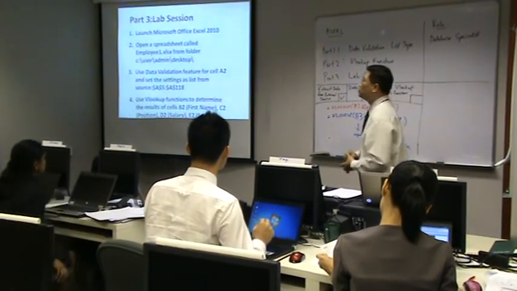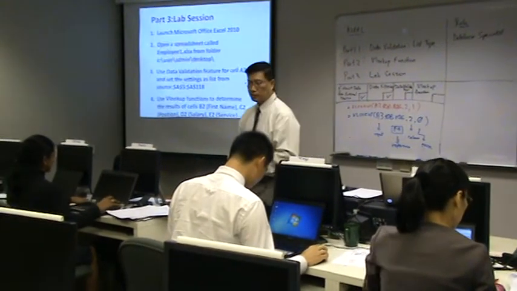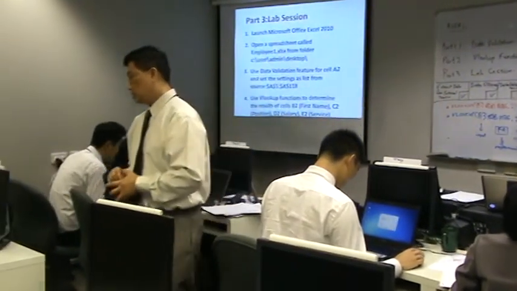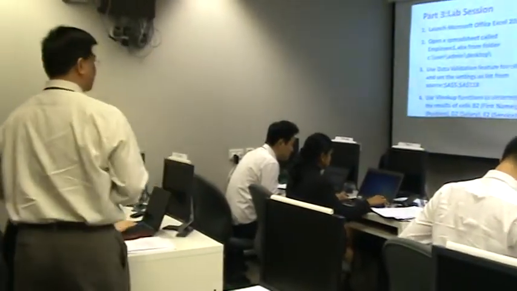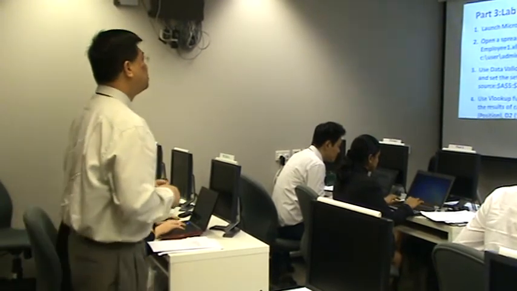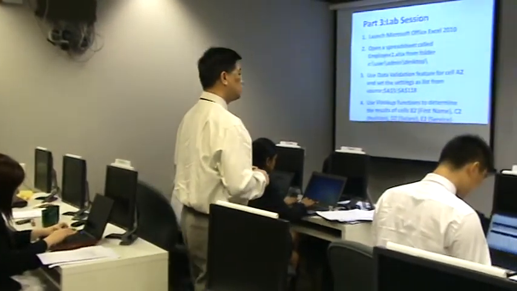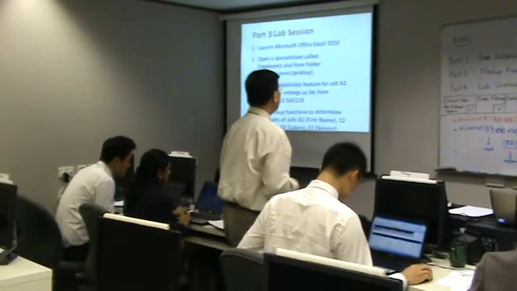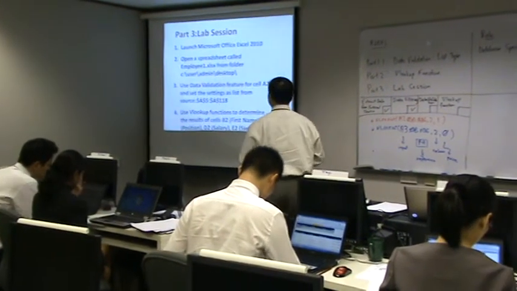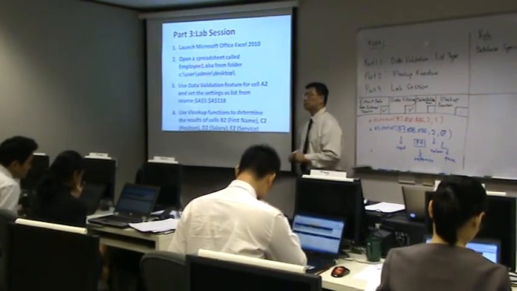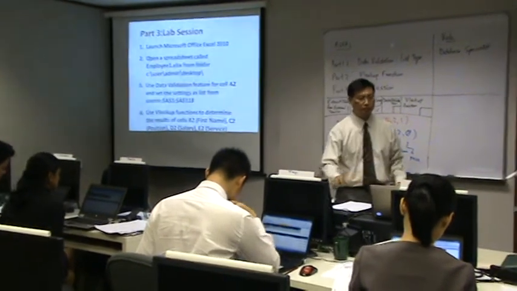Okay, what I need you to do now is launch your Microsoft Excel. You'll see that I've already given you the handouts early in the morning. employee1.xls is a file that you can just open up. We'll be taking a look at data validation and how we're going to set it up. So we'll do this together.